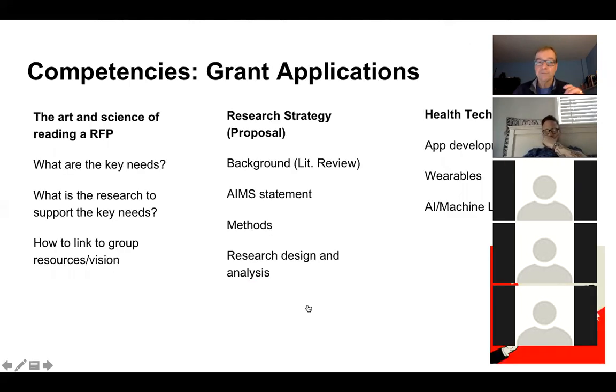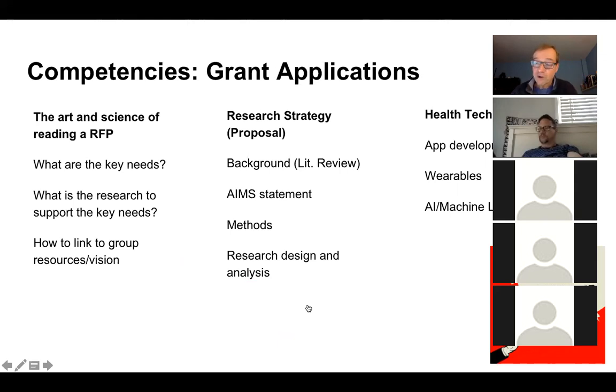This is for USAID. For grant writing, the competencies are similar but different. So first, the art and science of reading an RFP, a request for proposal. The request for proposal is often very specific on what need they're trying to meet. They'll be very detailed, defining for hypertension, we need this or this; for diabetes, this or this. I need people who have the skill to read between the lines and read the lines, see what's needed, and then link to the existing research to find what's supporting it and what we can do to support that, and apply for that grant.